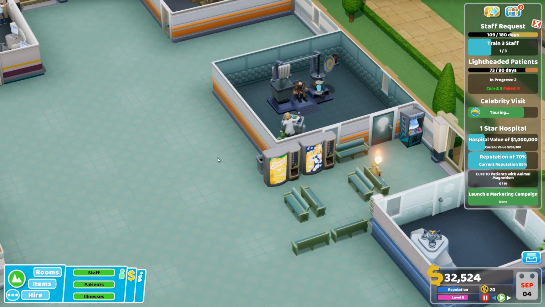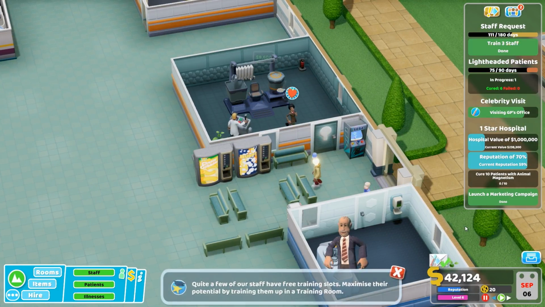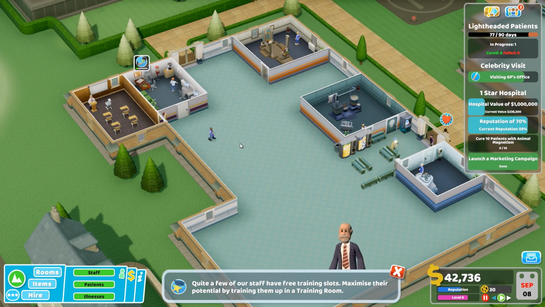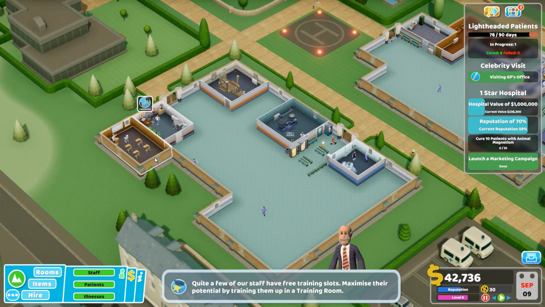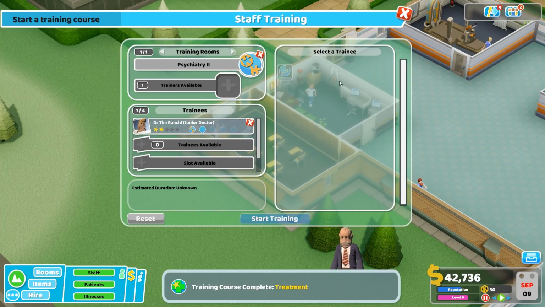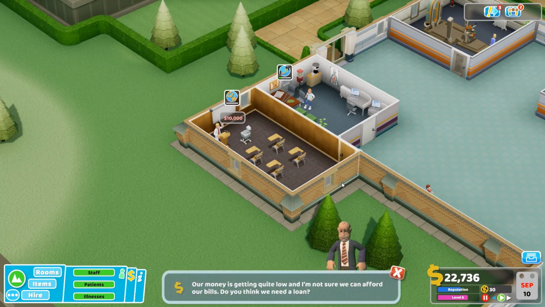Come on, lightheaded patients. We've cured 5. We need 2 more. Yes! Last one. Challenge. Train 3 staff. Complete. Sweet. There we go. Got some training slots, so let's get them trained, shall we? Training course treatment complete. What do I want to train? Might get psychiatry too. On Tim Rancid. That's going to require a guest trainer, but I think it's worth it.